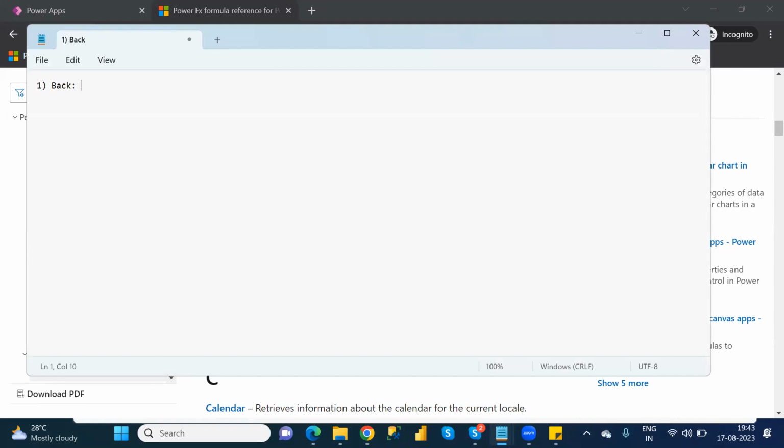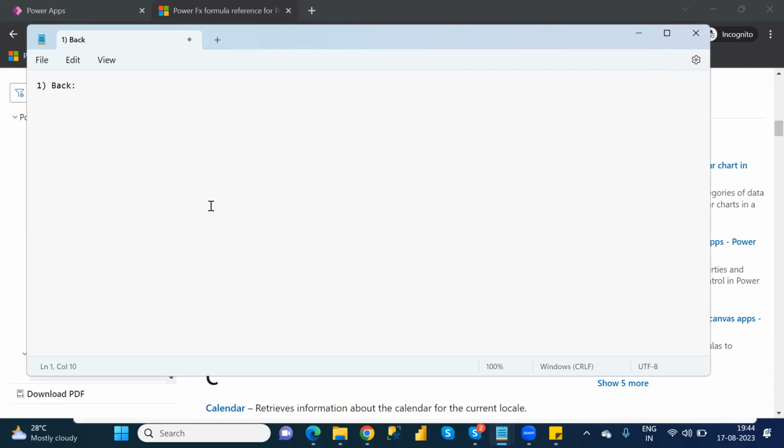When you use the back function, it always goes to the screen from which you came. Suppose you are coming from the second screen. When you use the back function, it will always go to the second screen only. Suppose you are coming from the third screen, then this back function will go to the third screen itself.